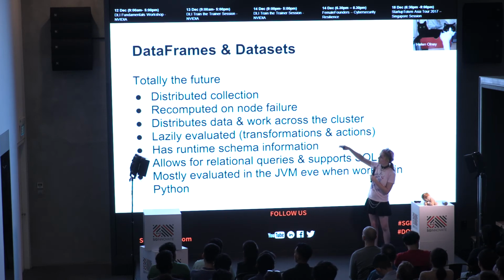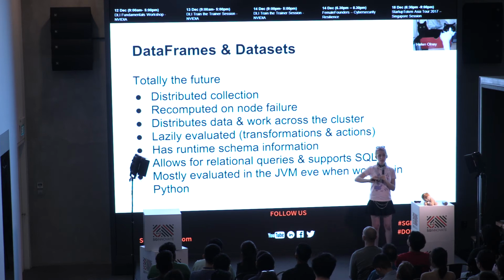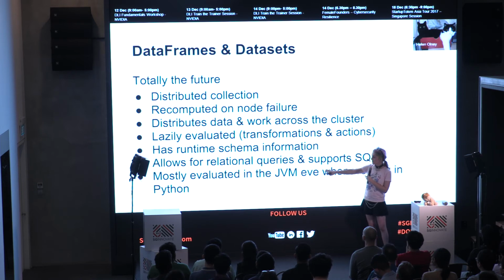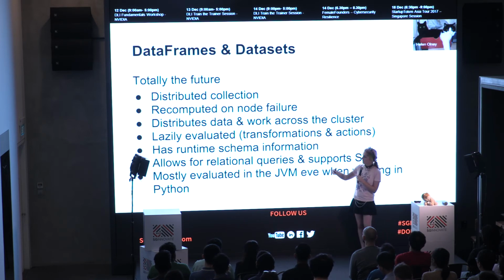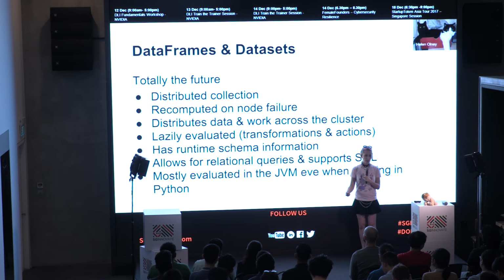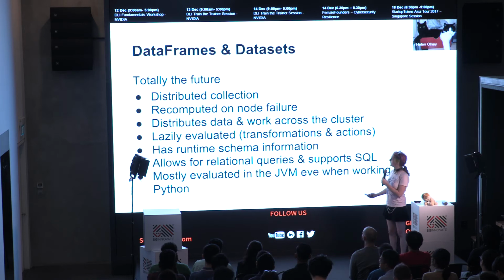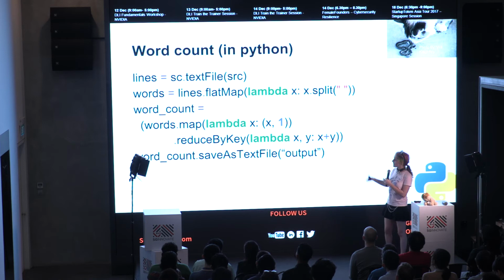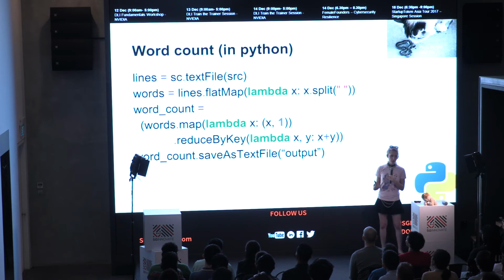Data frames are only runtime typed, also known as Python. Data sets are Spark's Scala API, and they're compile time typed, and they're very fancy and nice. They do some really cool things for performance, where if you write certain operations in Python, it will actually evaluate those operations inside of the JVM, which can be a lot faster. It can't do this for all operations, but this can happen for a lot of things. This is nice.